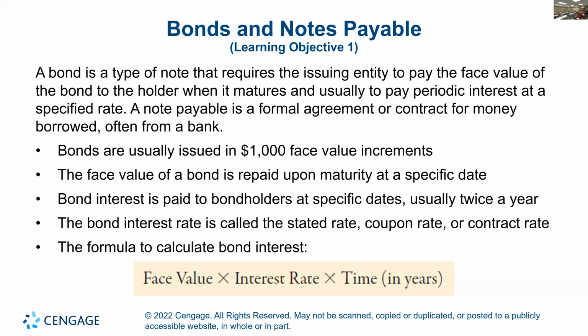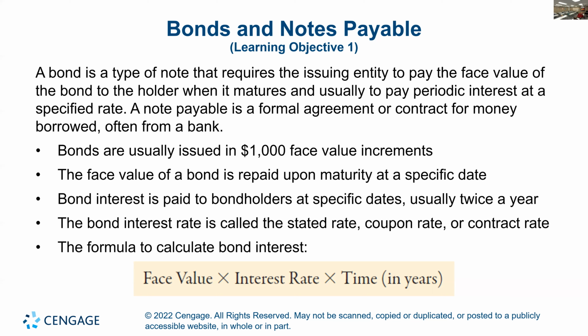The face value of the bonds that you buy is what is going to be paid back to you at the maturity date when the bonds become due. There's also going to be a percent on the bonds. That is the amount of interest that the bonds are going to pay you. So to find the interest, just as we've always done before, it's the face value of the bonds, which you are going to get at maturity, times the interest rate of the bonds that is stated on the bonds. That is known as the stated rate or the coupon rate. And then multiply it by the time in years.